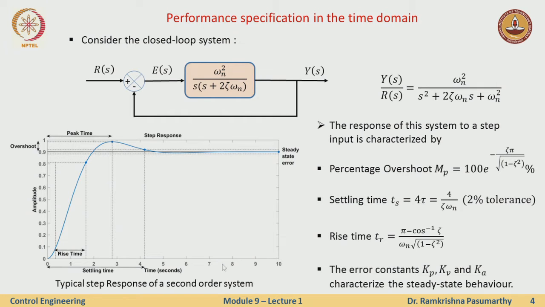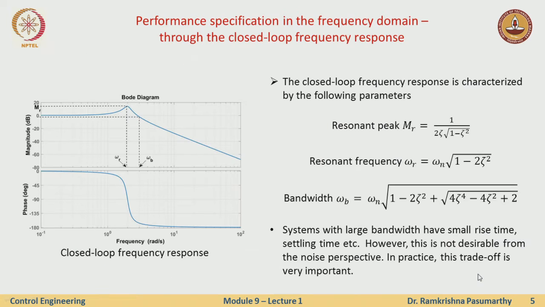Okay. So, again just a very quick recap. A standard second order plant in closed loop looks like this, where you have the damping coefficient and the natural frequency. A typical step response for an underdamped case looks something like this, where the overshoot was calculated as a function of zeta, settling time depended on both zeta and omega n, and similarly we had other quantities like the rise time. Right. And in addition to these three specifications, we also had the steady state specification in terms of the position error, the velocity error and the acceleration error, or the error constants, so to speak. Okay.